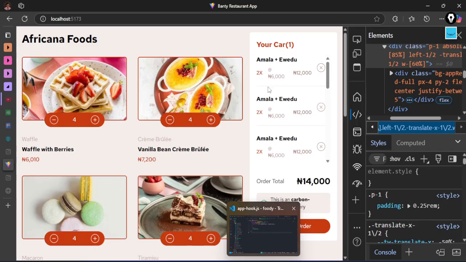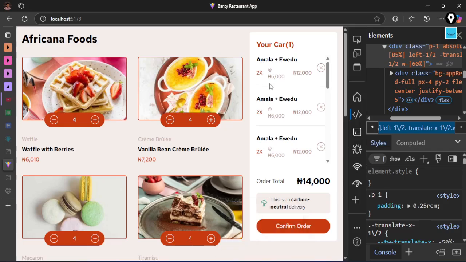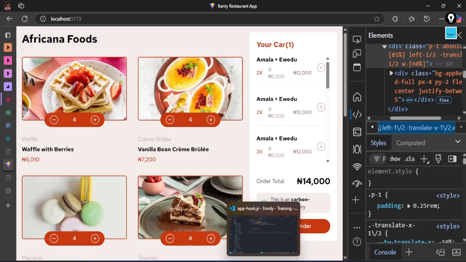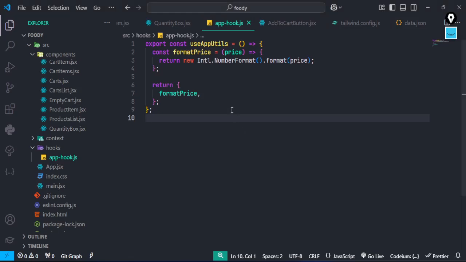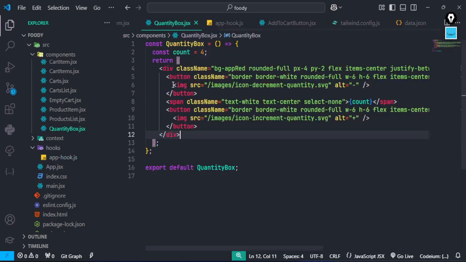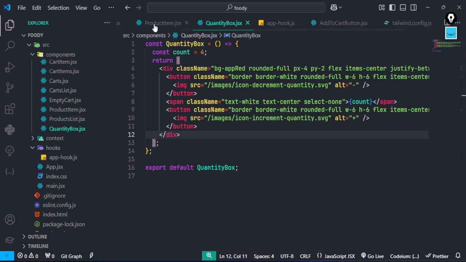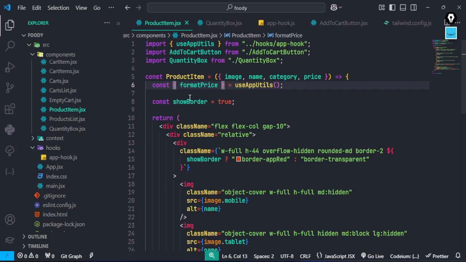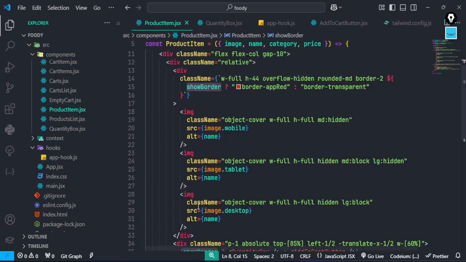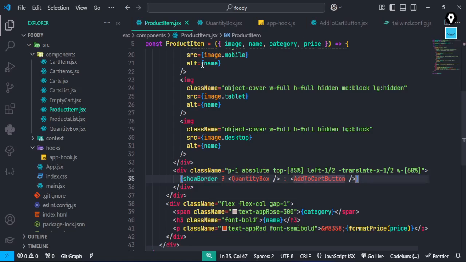But the store that we want to be operating with needs to be centralized. It needs to be somewhere that every component on the page, or in this our app here, can have access to it. And that's the reason why we need context, because context allows you to share values between different components that are not even inside each other. You know that the only time you can pass details down to a component is when this component is being used inside another component. So from this component, if I want to pass this show border down to it, then I'll be able to do it because they are part of this component. So I can quickly pass the prop down to them and it's going to use the value.